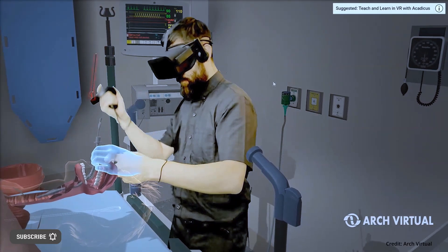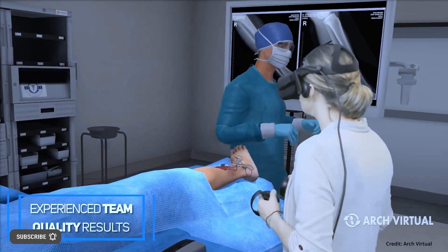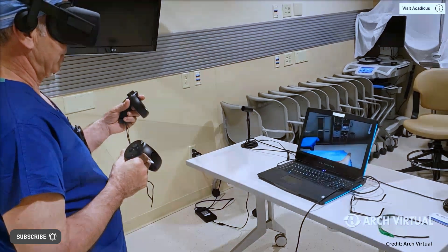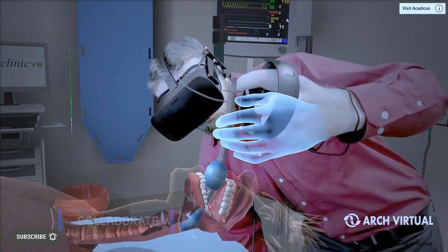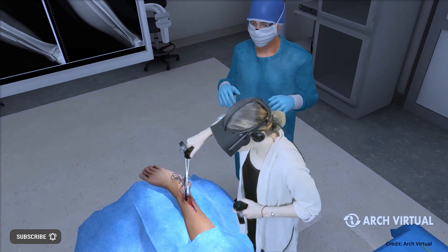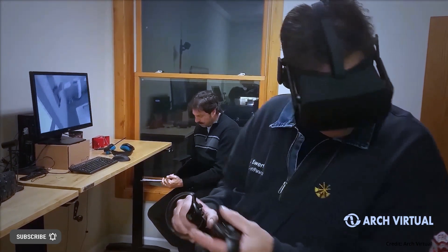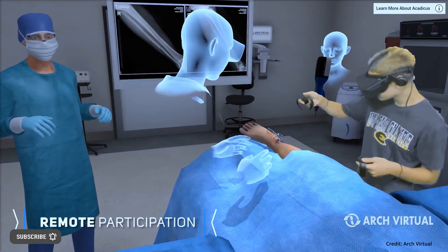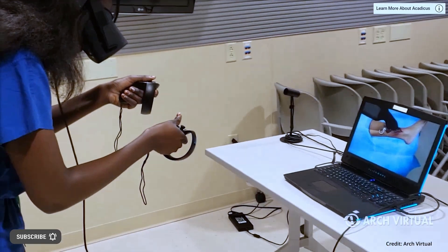Mechanical devices apply localized force or vibration to the skin surface, producing continuous and stable tactile sensations, but they can be heavy, limiting resolution in wearable form. Electro-tactile stimulators trigger sensations of touch using electrodes that send electric current through the skin — they are lightweight and flexible with better resolution and quicker response. However, most depend on high-voltage DC impulses of up to several hundred volts to penetrate the topmost skin layer and stimulate nerves and receptors.